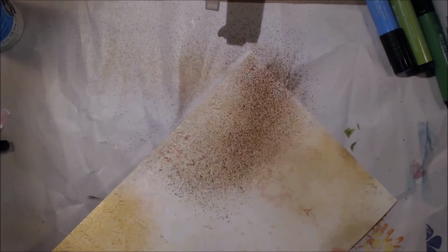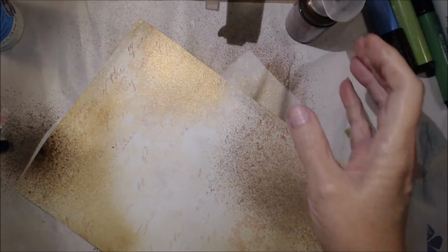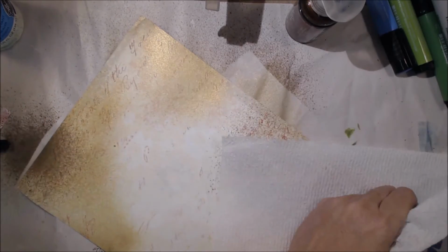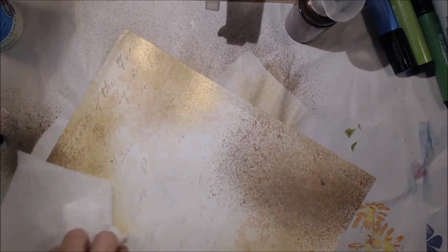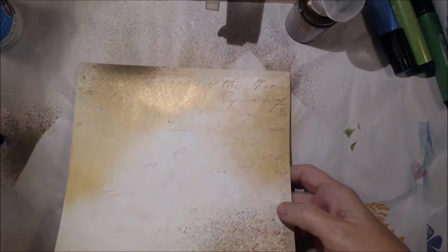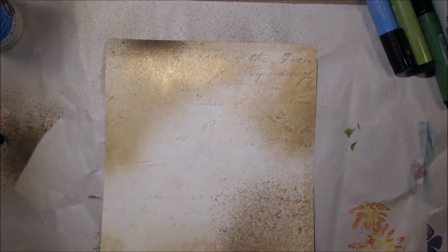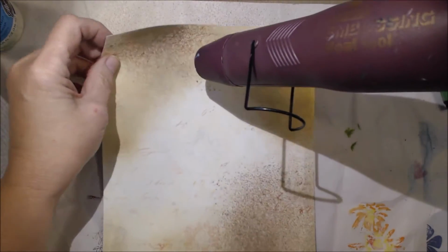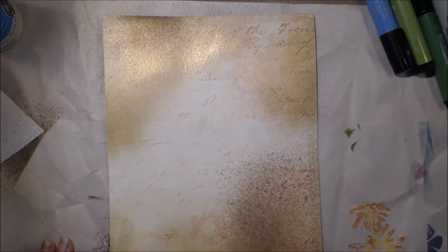Ooh, that's really dark. Oh, that's really dark. Alright, just a hint up there. And I'm going to get my paper and see if I can get some of that. Maybe it'll lighten up a little bit when it's dry, but guys, look at the shimmer and shine on that. Love bloom spray. Okay, so we're going to dry it. But at least dry it a little bit. You know, it's really not that wet, but if I'm going to stamp on it, I want a fairly dry surface.